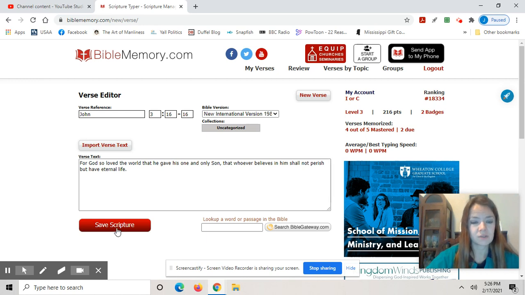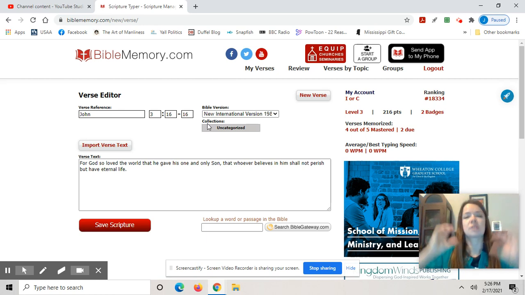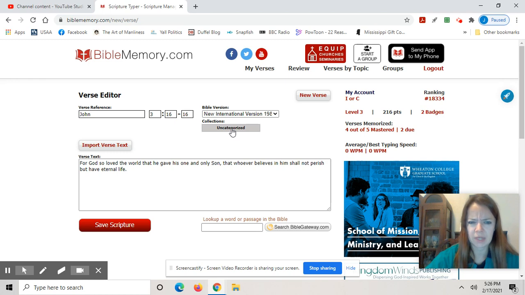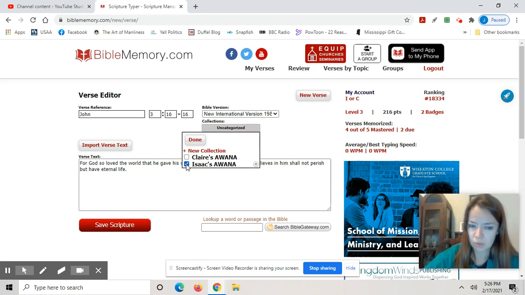So I could click Save Scripture, but before I do that, I said I was going to add this to Isaac's list. So right here you see collections, because the collections were the collections of verses each person had. It says uncategorized right now, meaning it's not going to go anywhere other than just out there to our account. But if I click uncategorized, I'm going to pretend that's Isaac's Awana verse next week.